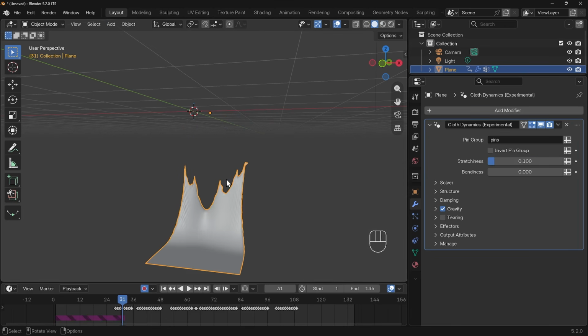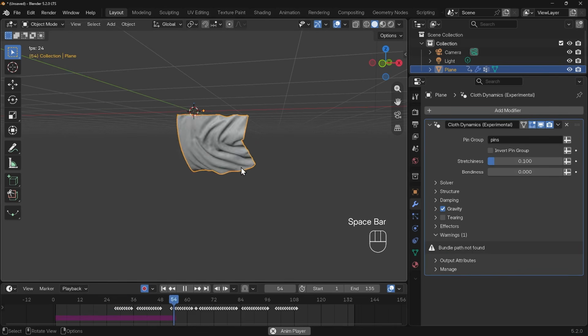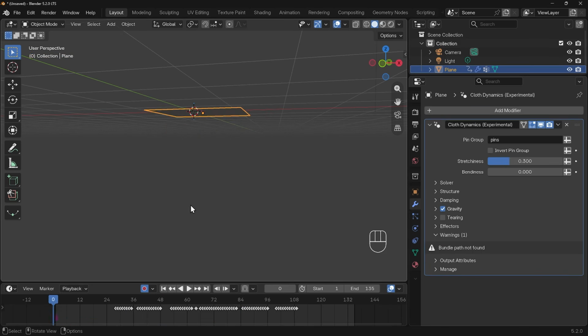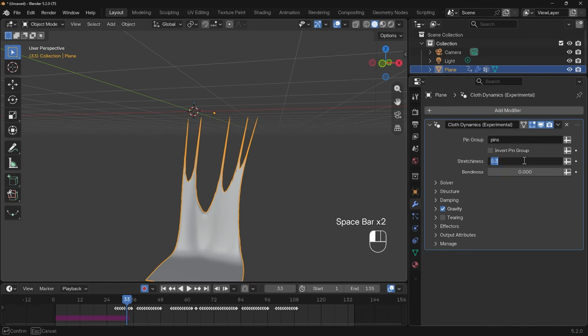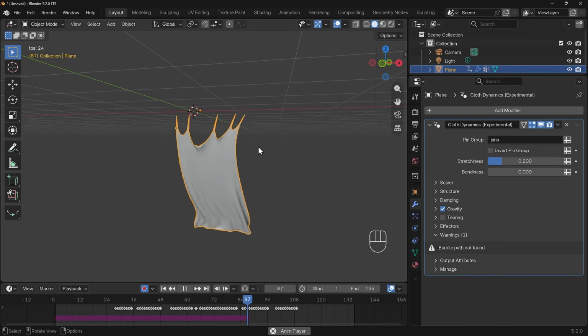And again, because I changed it in the middle, it goes a little bit strange, but we can bring it back to the start, press play, and you can see a little bit more stretchiness there. Not a great deal, actually. Let's turn it up to 0.3, bring this back to the start, press play, and that's too stretchy. So you have to be a little bit fine with this. So 0.2 in this case, and press play, and there's some stretchiness going on there, and it looks rather strange.